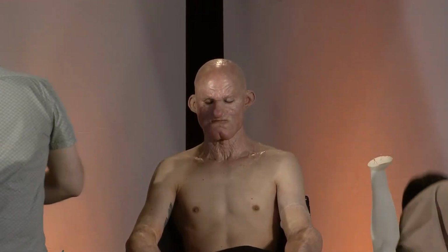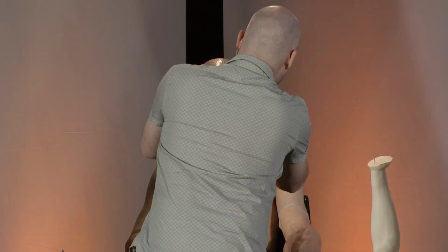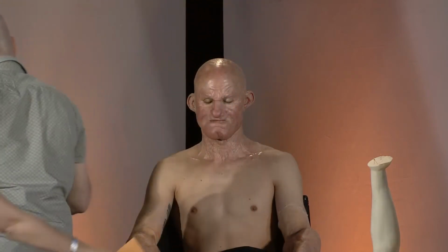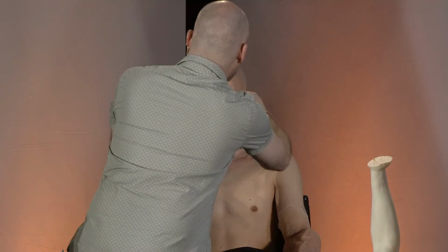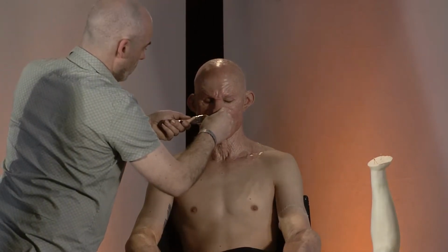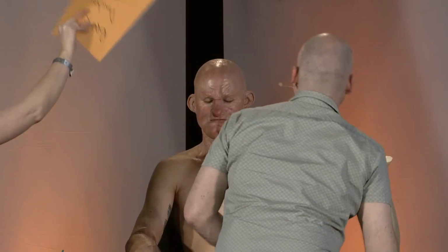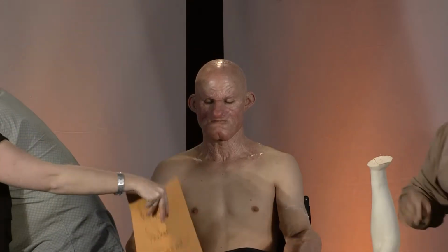Okay. So I'm doing more red now, but harder dots, a broken capillary kind of feel. All right. So it's a closer but slow flick, and that gets more dots going on there. And break it up a little bit more.